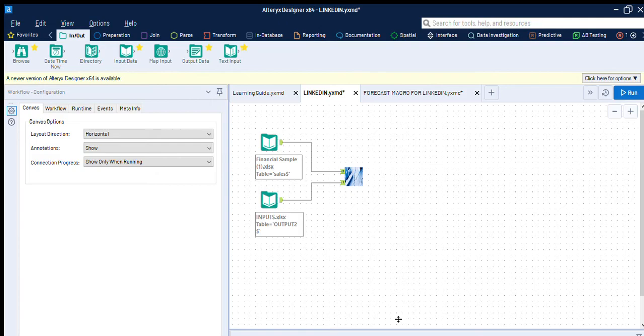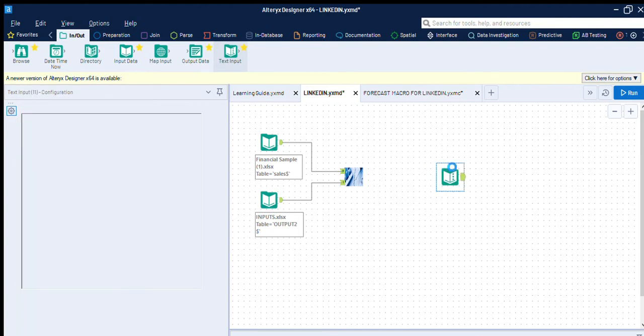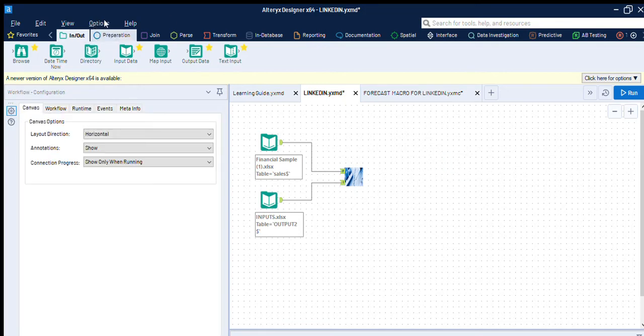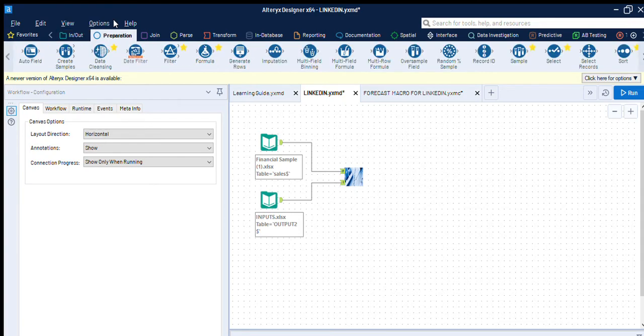Okay, so now when you look at the application that I have in front of you, this is what they call the actual canvas. You can drag items into here, right? And if you want to just delete that item that you put there, you can delete it. And up here, there's a bunch of different tools. Each one of these tools can do different things based on what you're trying to accomplish.